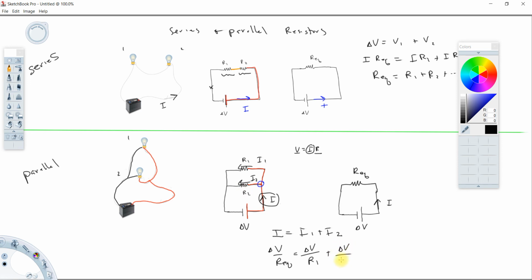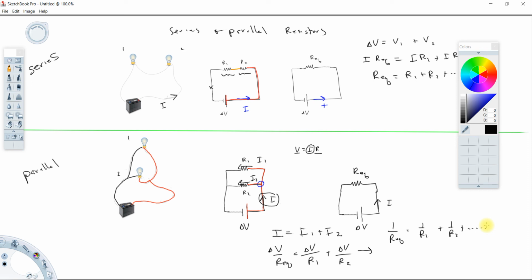And you'll notice I'm writing all of these as delta V's up top. And that's because look at the picture. This delta V is the red to black, and then look at the resistors, red to black, red to black. Again, that's the defining characteristic of a parallel circuit. So these voltages are all the same and therefore cancel out. So we can write 1 over R equivalent is equal to 1 over R1 plus 1 over R2. If we had a third here, like in this circuit, an R3, then we would have a plus 1 over R3. I'm just going to add a plus dot dot dot for as many as you care to put in parallel.